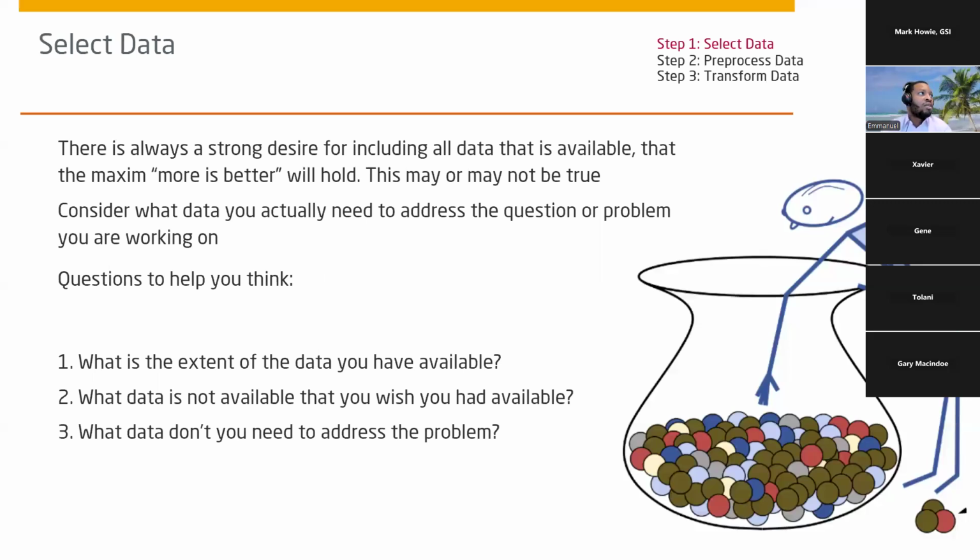So, these are the questions that are recommended for you to ask. What is the extent of the data you have available? For your model to perform well, you need to have enough data. And I mean quality data sets actually. Sometimes you can have loads of data sets that are not useful, but you need a lot of useful data sets. And so you need to know the extent of the data that is available.